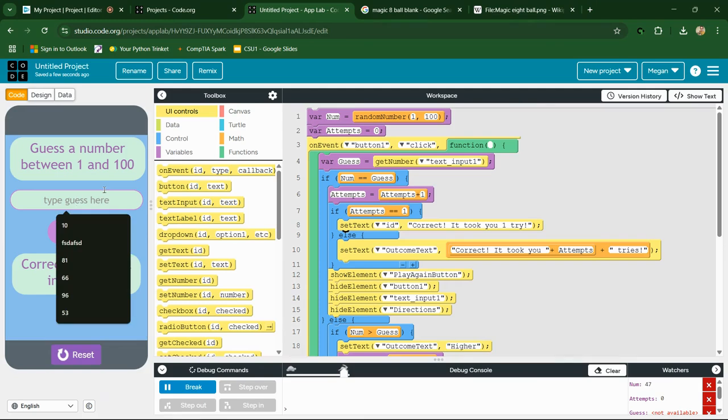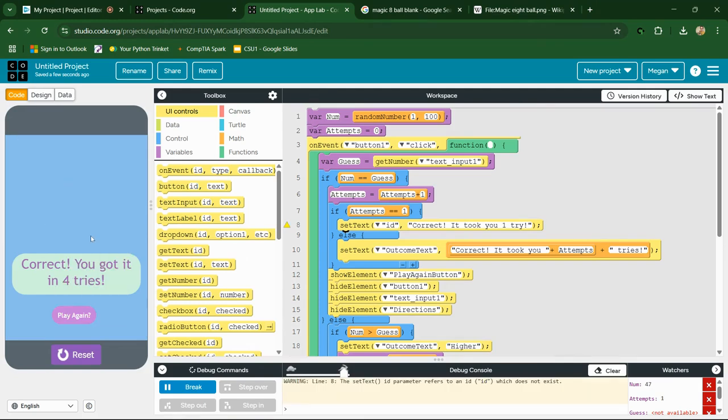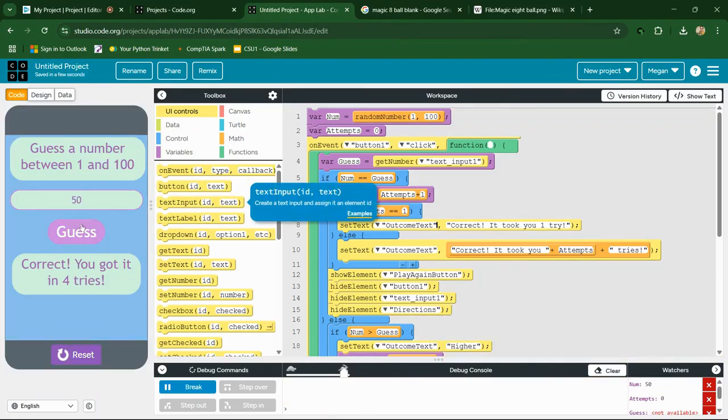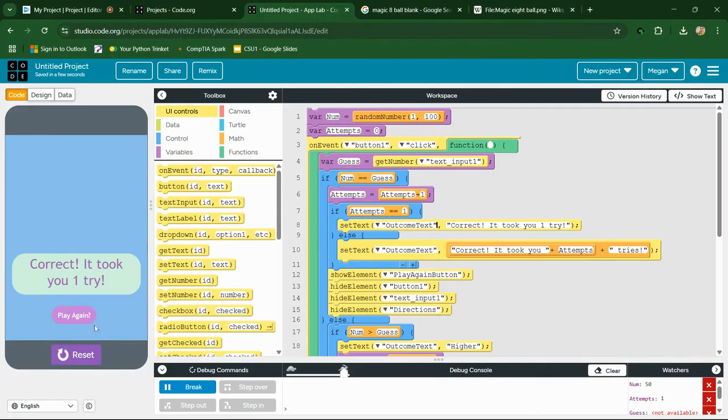Let's try it in 1 try. 47. Okay, so it's leaving this as the initial text. Oh, it's because I didn't change it from ID. See, you miss one tiny thing and it causes you huge issues. So we're going to have it change the outcome text there. Even I make mistakes sometimes. There you go. Correct. It took you 1 try.